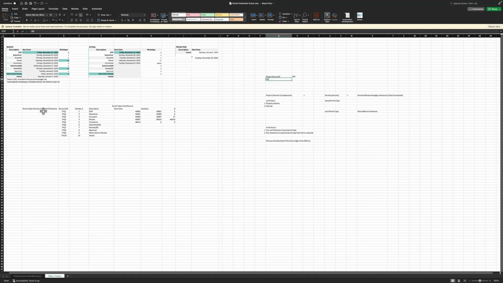Okay, and then you have your permits table record ID, PTR1. So just to visually conceptualize here.